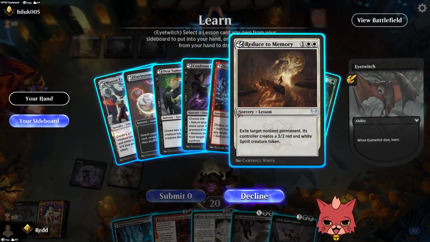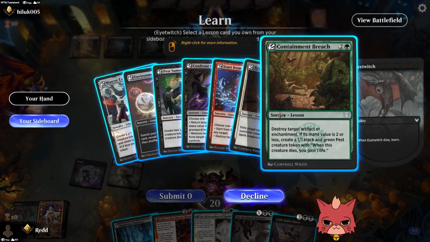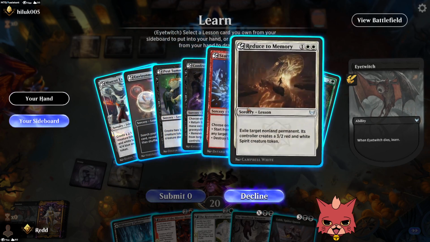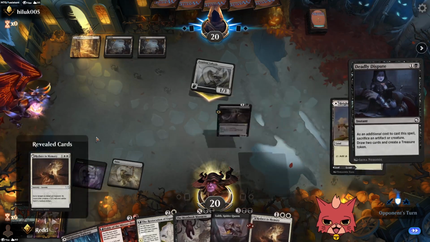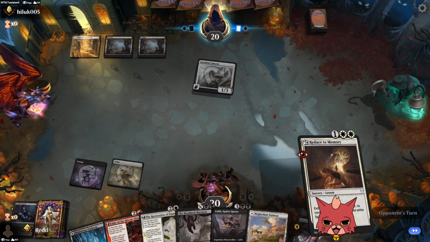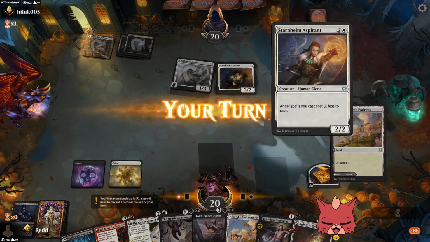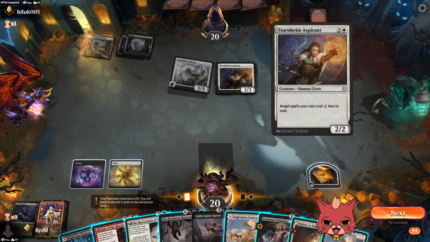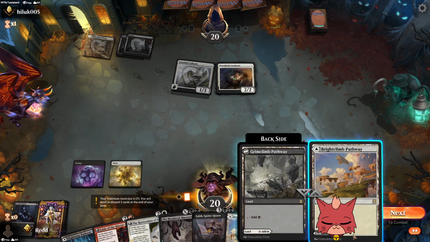We want to probably get a reduce to memory, right? But an environmental sciences could be good too. I think it's going to be the reduce to memory. The main reason being, if they get really chunky angels, this does exile. So, what? Angel spells you cast cost 2 less to cast. Oh, that is just terrifying. Oh my.